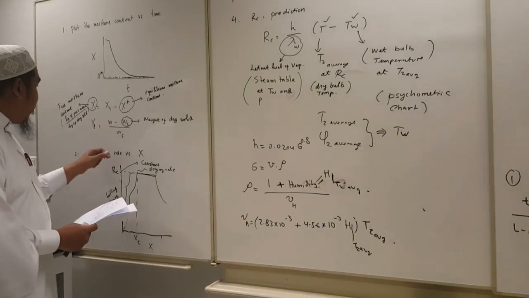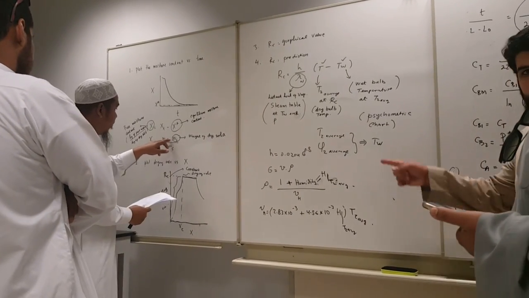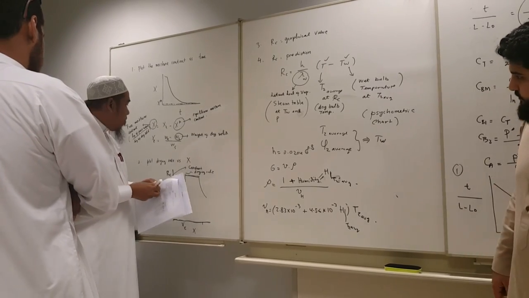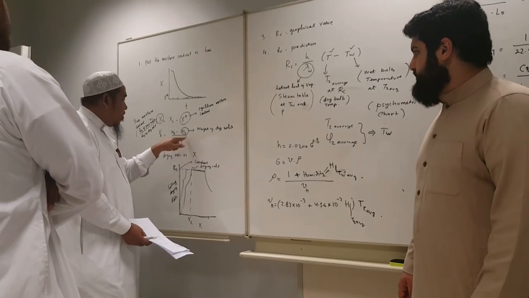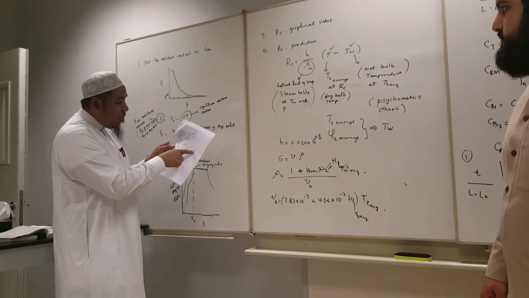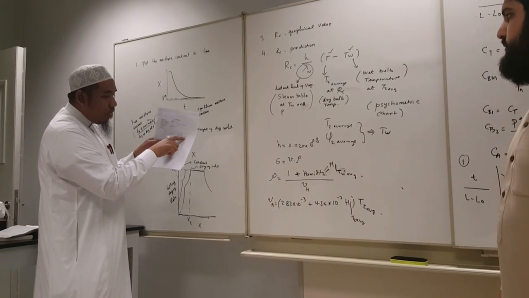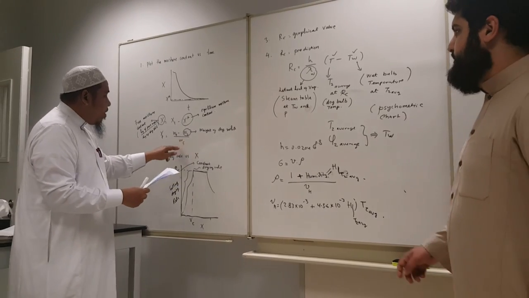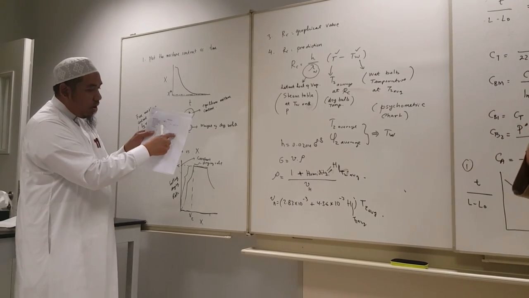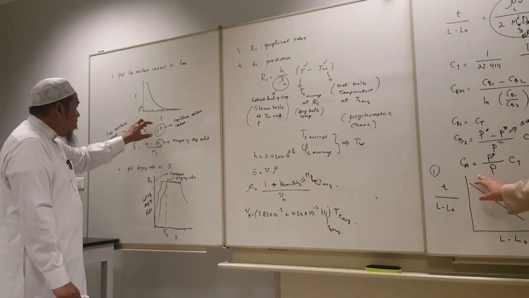What is XT? XT is WT minus WS over dry solid. WT is the weight that you take every 5 minutes, the total weight of water and sand, minus WS, the weight of dry solid. So, for example, here you have 400 gram solid plus 77.3, minus 400. So basically, this minus this is what you are taking. If you find XT minus X star, it will be X.